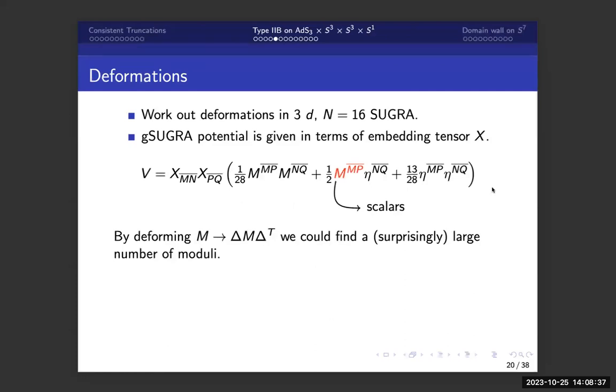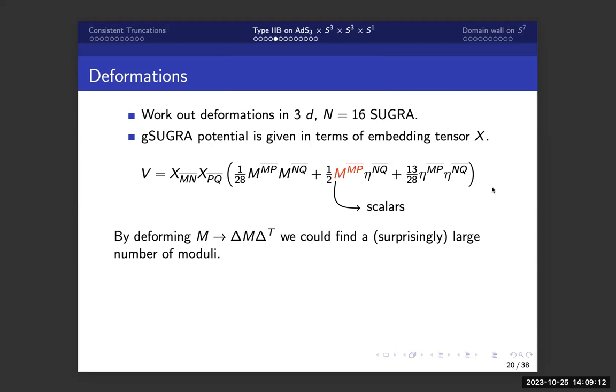Okay, so now the consistent truncation gives you the 3D theory, and now you can find solutions directly in 3 dimensions, and then uplift them later to 10D. So the specific 3D supergravity that you get is not so important. It has N equals 16 supersymmetry, but the most important point is that it has a scalar potential, which looks like this. Here X is essentially the intrinsic torsion from the previous equations, eta is just an E8 tensor, and M is the object that contains the scalars.